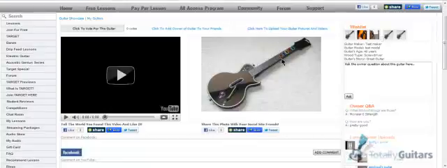You can also add guitars to your wish list, just guitars you like that other people own that you want to have one day. And they'll show up here on this wish list area of the entry pages, and you can click on different ones in your wish list.